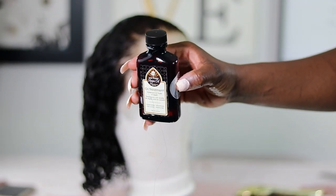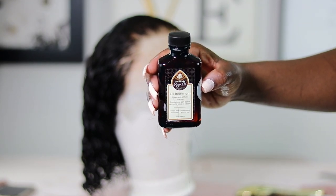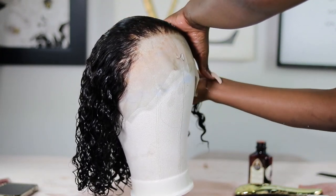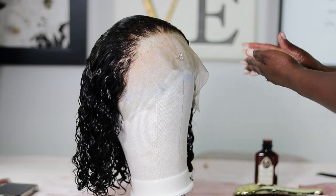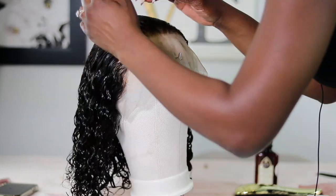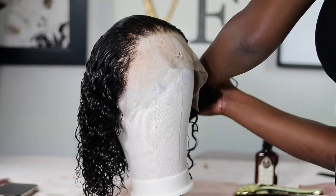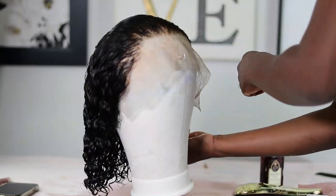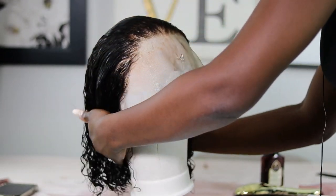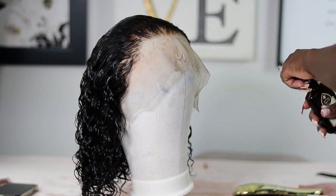To help the hair set in its natural curl, I'm using the one and only Argan Oil treatment. This just gives it some sheen and helps seal in the curls. I really like it because sometimes when you use mousse on its own, it tends to get frizzy a lot quicker. Adding the oil definitely helps with defining the curl and keeping the wet look a lot longer. I'm really focusing on putting it on the ends.